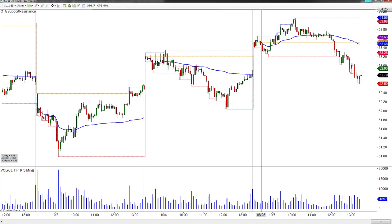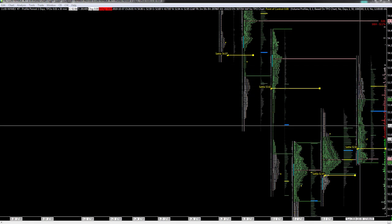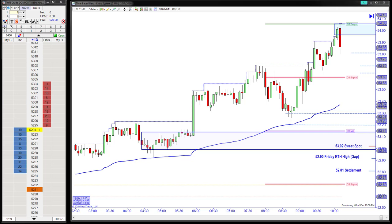Also, the majority of this overnight trading session had been long, so we were looking for a pullback into settlement. And again, we were on that weaker volume, weaker volume on the rally. We had spent the majority of the overnight session above settlement, and we had a gap open. So we had an idea that the market was going to try to fill that gap because, again, there was just not a ton of participation on that topside rally. So that was kind of our mindset walking into it here today. That did cost us a little bit of challenges early in the session as we rallied here to the DS signal.